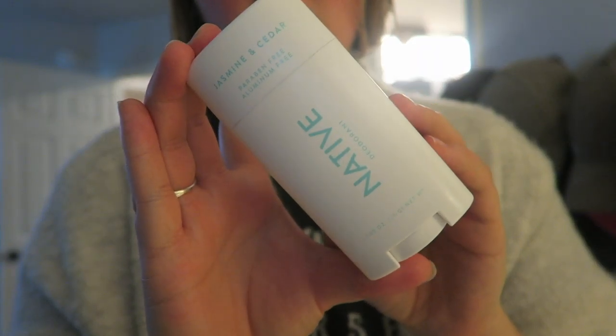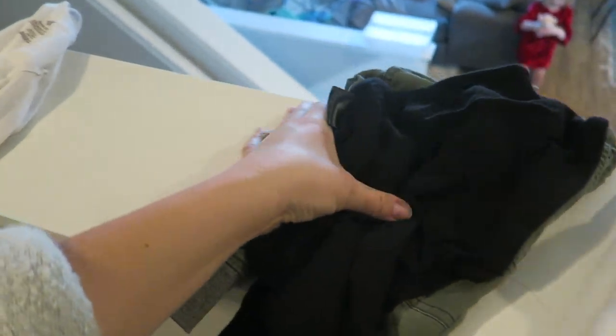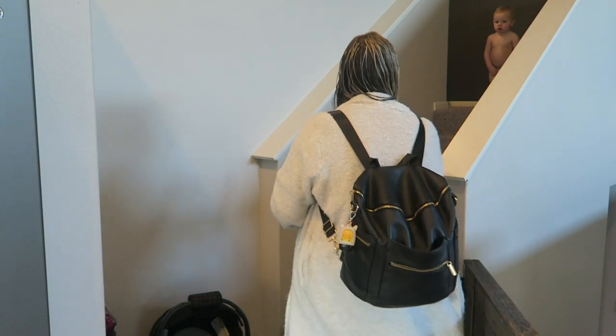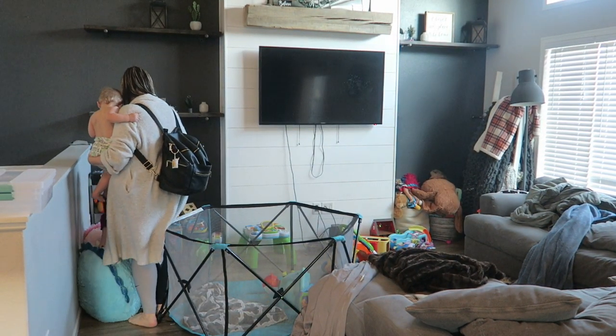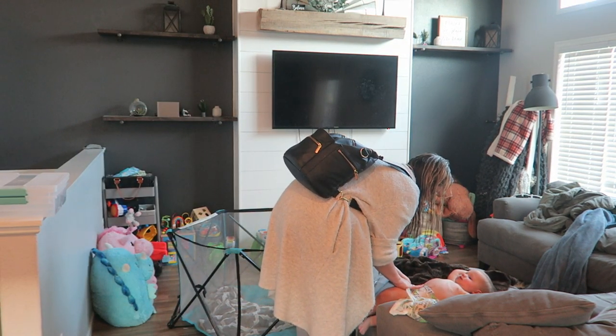This is my house robe — I got it from Target, it's my favorite. I also used a little bit of this body oil my sister-in-law gave me for Christmas. Here I'm hollering for Kaya — she's been on a running away spree, which is really terrifying. Then I grabbed the kids' outfits and showed you guys what deodorant I'm currently using; it's by Native and I really like it. Riker is my little shadow — so snuggly and totally a mama's boy. I bring him downstairs, change his bum, and then that's usually when I start breakfast.